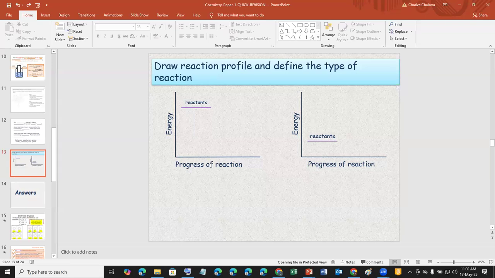Now, the difference will govern what I'm going to draw here. Let's imagine it in our mind. H of products, heat of products minus heat of reactants, will be a negative number. Just like in mathematics, when you have something like 2 minus 6, a small number minus a big number, you will always have minus something, isn't it? Yes. Okay. So the energy change of a reaction is given by heat of products minus heat of reactants.